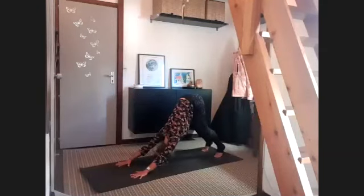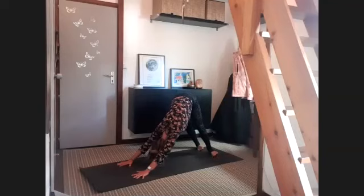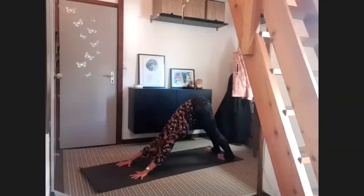Set the hips high in downward facing dog. Look between your thighs. Lift the heels as high as they'll go. And then slide the heels right side. Move into both arms. Send the hips high. Lift both heels and set the heels left side. Root through both arms. Hips are high.